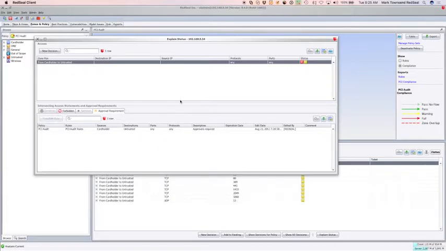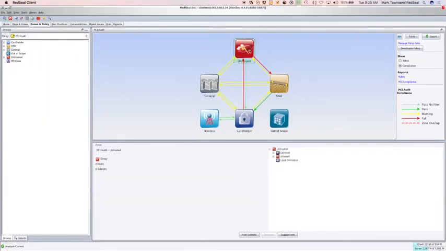This is a slightly confusing state for most folks that are new to RedSeal, and it's the concept of untrusted. What is untrusted? Untrusted is three particular groups that are represented by internet. These are subnets that the customer has marked as their internet-facing subnets. This is where they're joining their ISP.